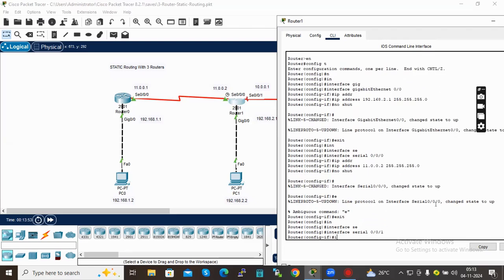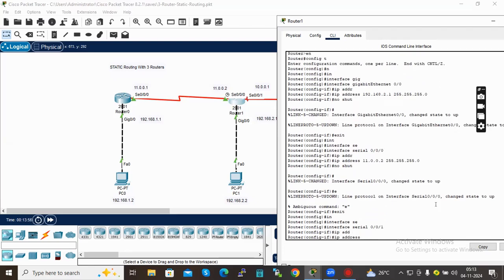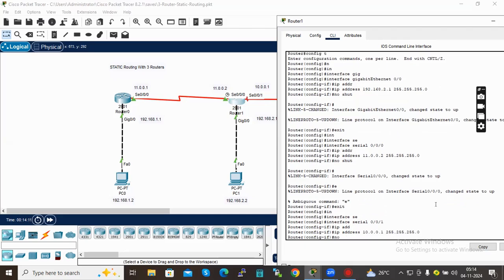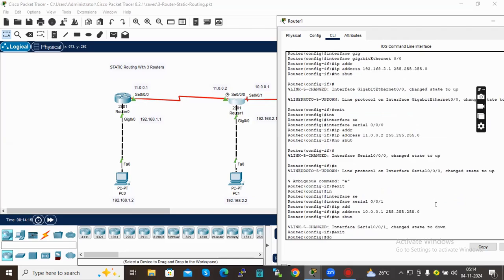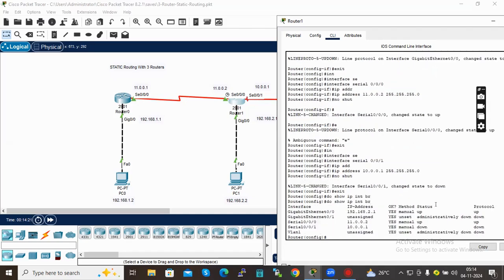Enter. IP address 10.0.0.1, 255.255.255.0. Enter. No shut. Exit. Show IP interface brief. So 2.1, then 11.2, then 10.1. Okay.